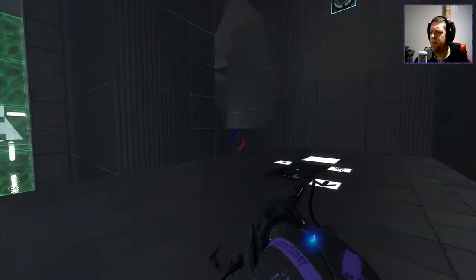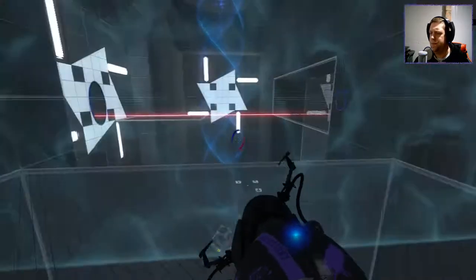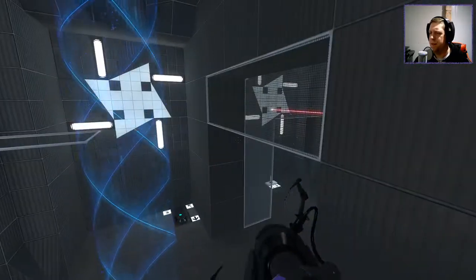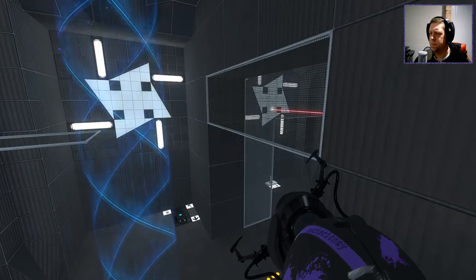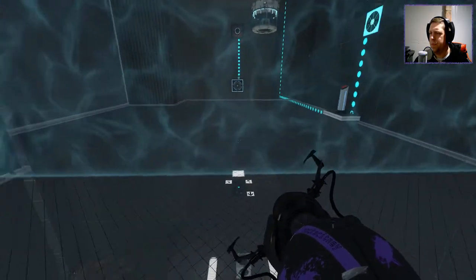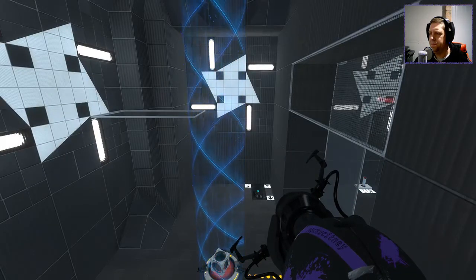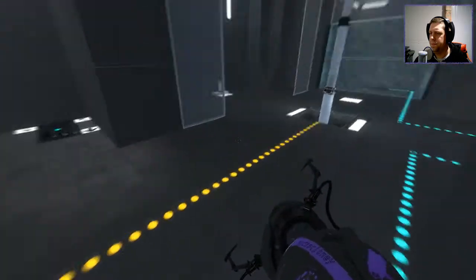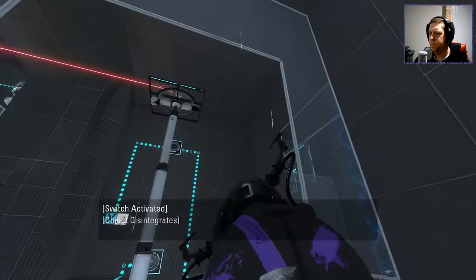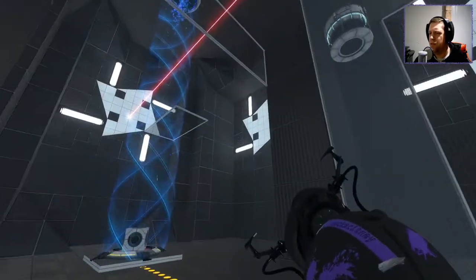Now that's all well and good, but now we don't have the light bridge. We would need the light bridge to get across here now. So, we could bootstrap that. Possibly. Let's think about the options here.